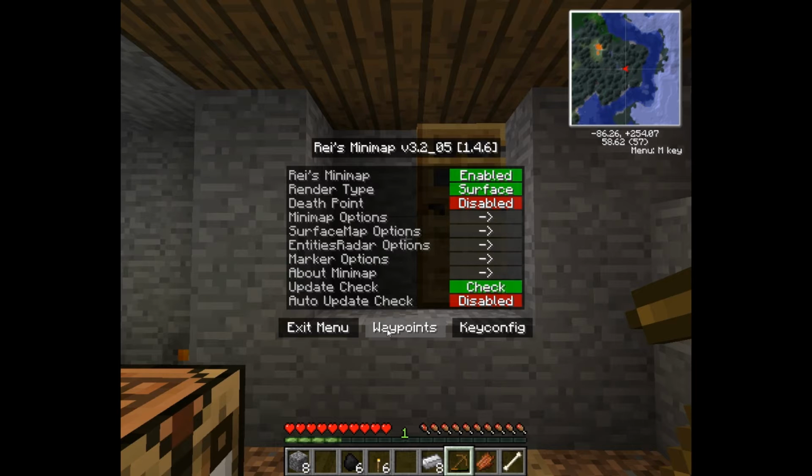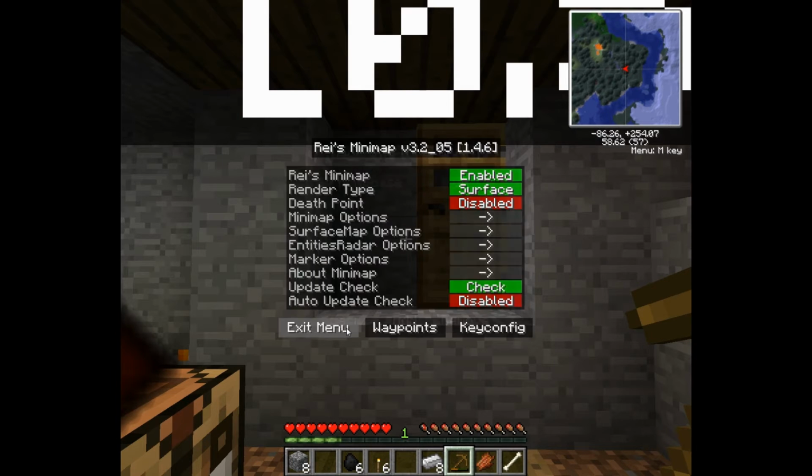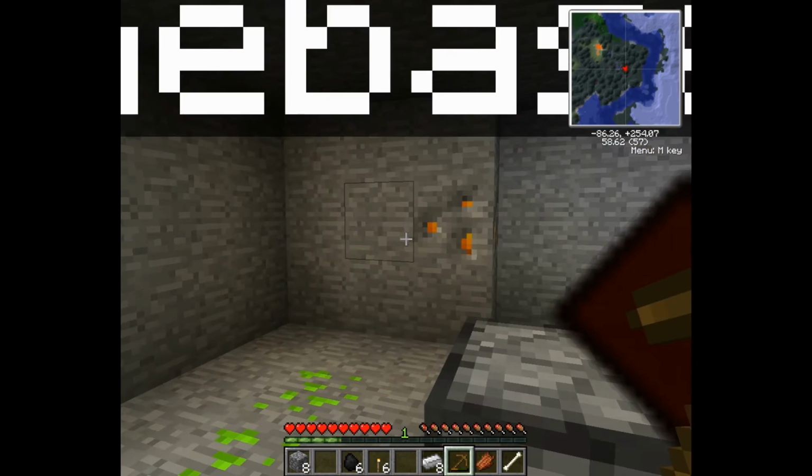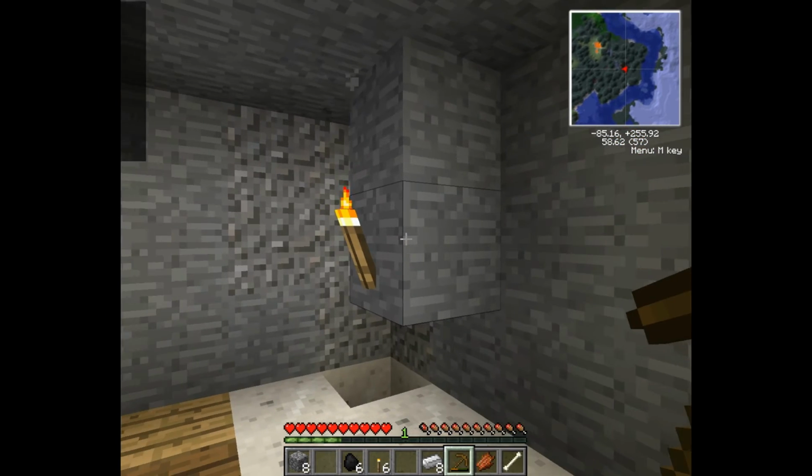And map key, I'm going to add a waypoint. Add waypoint, name: home base, and let's make the color a nice red. There we go. Back, death point enabled. Exit menu, and that, folks, is my waypoint for my home base, which is always a plus.